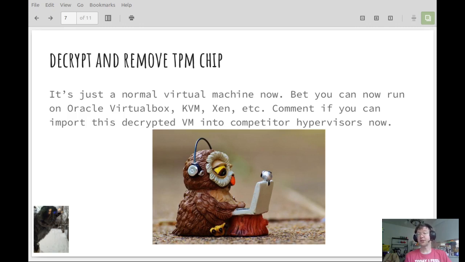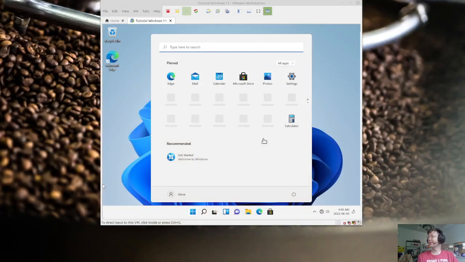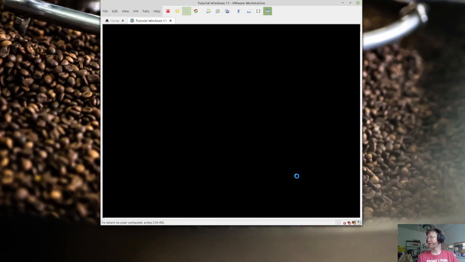So a machine that doesn't have a TPM chip that's not encrypted. So I'm going to try to shut this thing down. There we are. Shut down.